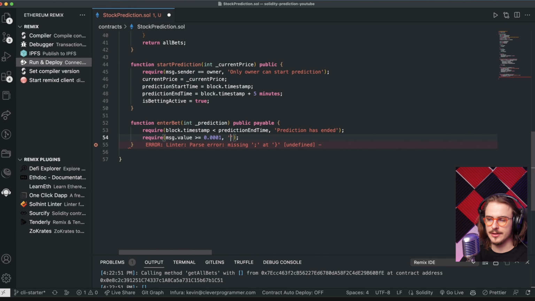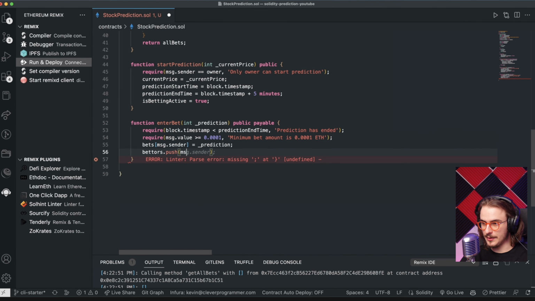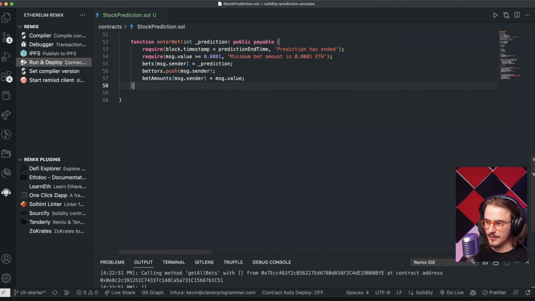Otherwise, it's just such a low amount of money that we don't take those bets seriously. So that's the bet amount. And we're gonna save that to the message sender in the mapping. And we're gonna go ahead and push the bettor's address into the bettors array. And we're also gonna map the value to the message sender's address, so the current bettor's address. And with that said, let's move on to the next step.